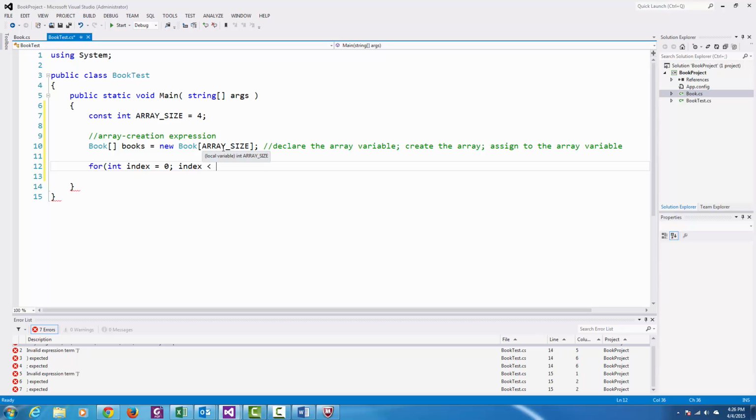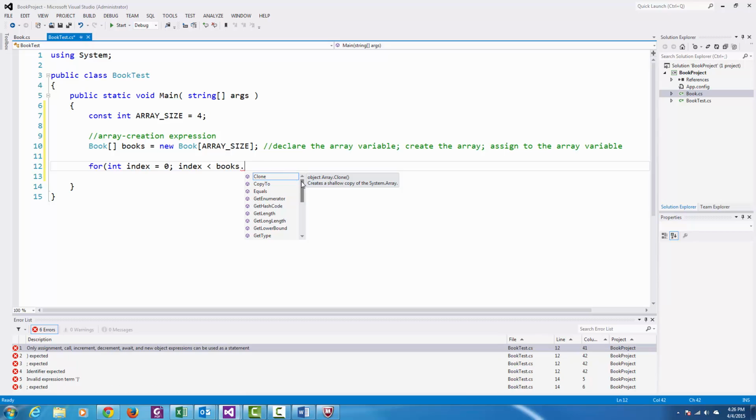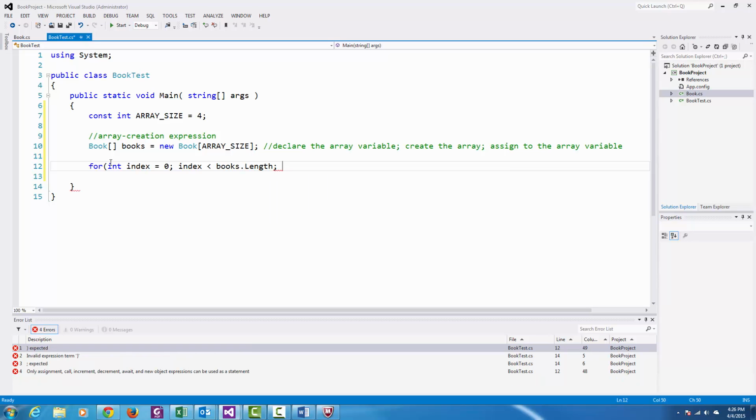The most important property would be the length of the array, or the size. Length or size, same thing, right? So then that would be books dot, and now we have access to all these methods that we inherit from the array class. So the one we want is length, and then we're going to increment our index plus plus.